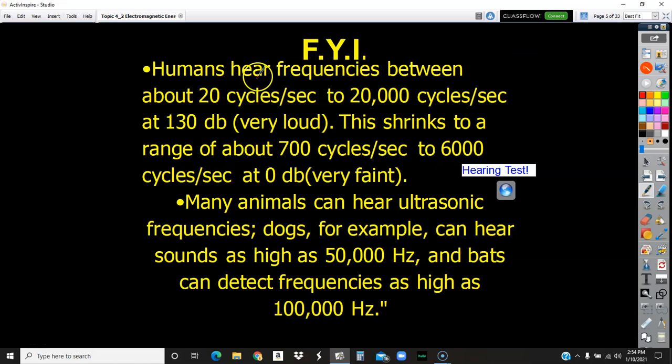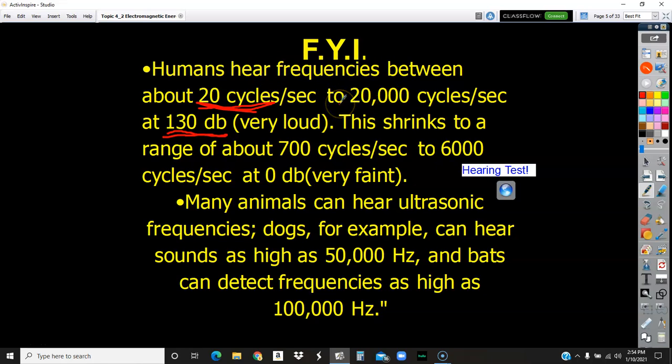Humans, so you take a human being, and it depends on the level at which you're listening to music. If you're at, let's say, a rock concert, you went to a concert, and some of you have probably been to concerts, I'm sure, and the music is really, really loud. You're talking 130 decibels. That's like blaring music coming out of speakers. The louder the music, the bigger your range is. A human being can hear from 20 cycles per second, so that's going to be really low bass, all the way up to 20,000 cycles per second. That's going to be pretty high pitch. So the range is 20 to 20,000.